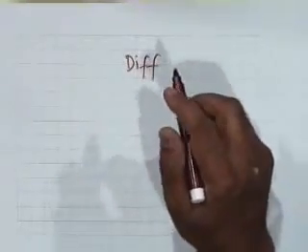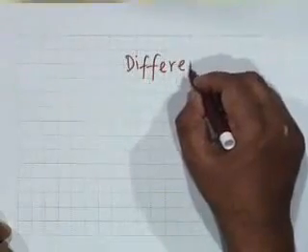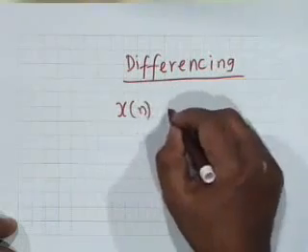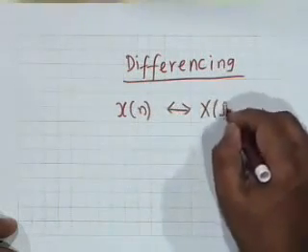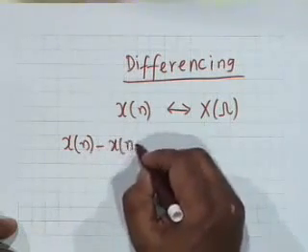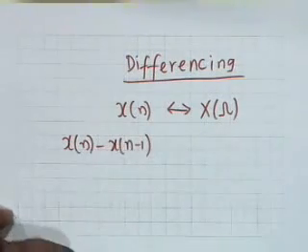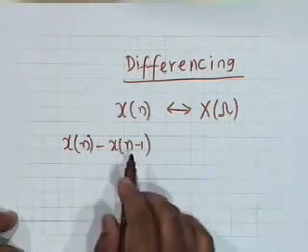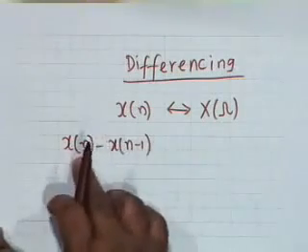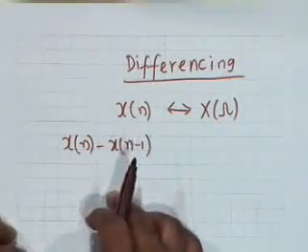Then we take the case of differencing. Now we cannot talk of differentiation in the time domain, because it is a discrete case, and therefore all we can talk about is differencing. That is, if x of n is the pair of capital X of omega, then consider x of n minus x of n minus 1, where the minimum difference is one sample. So this is differencing. In a sense, this is the analogy of the differential coefficient. It is x of n minus x of n minus 1 divided by 1.